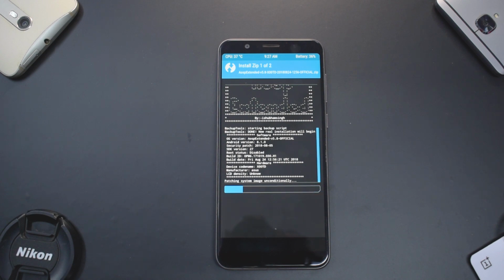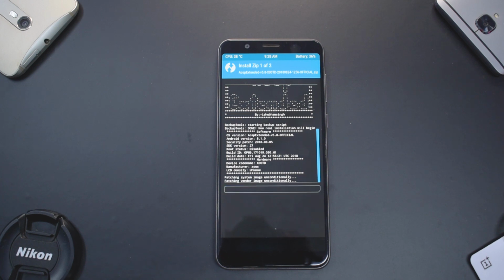So while this is being flashed, let me just give you guys a little background. Now apart from Resurrection Remix, there are very few ROMs that I have liked, and AOSP Extended has been one of those. Now if you look at the scenario of custom ROMs in today's day and age, there are a lot of devices with a lot of ROMs. You have Firehound, you have DUI, that's Dirty Unicorns basically, you have AOSP, you have MSM Extended, you have AICP, you have AOKP. So the number of custom ROMs is endless, and you can just go on and on and on. But there are a few ROMs which shine on almost each and every device.